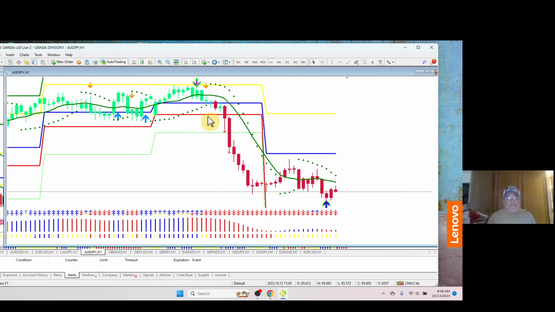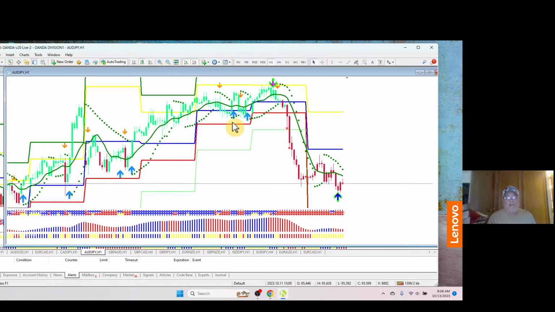Aussie yen is in a sell still, but it has set up a 1 hour buy. There's no setup there yet. So we're going to look at the bigger picture here on the 1 hour. There's the sell. They kind of sold straight off. You didn't have a chance. So we're expecting now a retrace back up into here at some point. Won't be today.